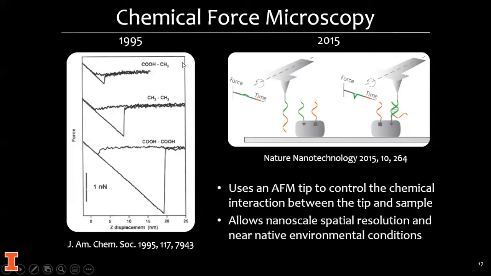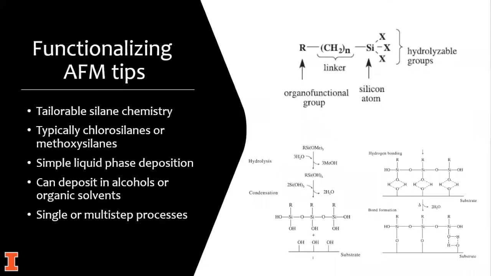Since the 90s, people were looking at fundamental interactions between different functional groups on the surface, and even more modern examples where you can take a tip functionalized with biomolecules such as DNA, and then study site-specific binding on your surface. What's really cool is that it's the same simple method, and it's still just as relevant, still just as powerful as ever to get these really good measurements. We're not only getting the nanoscale spatial resolution with our adhesion measurements, but also we can do this in native environmental conditions. So if you wanted to functionalize a tip, how would you do it?